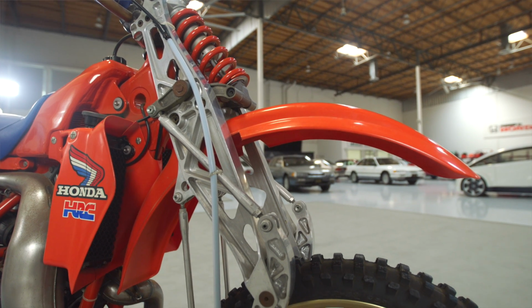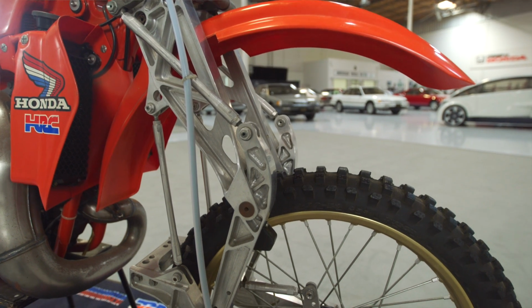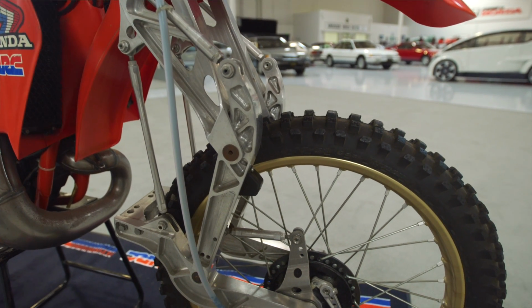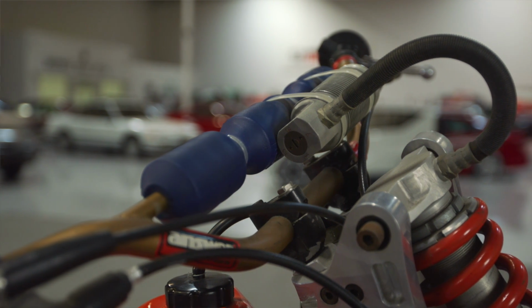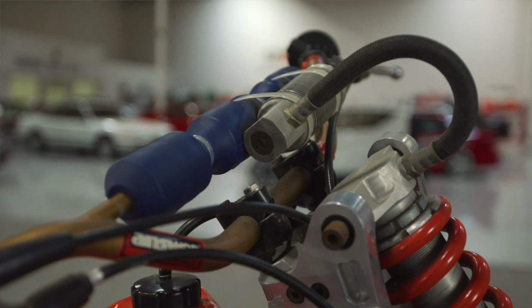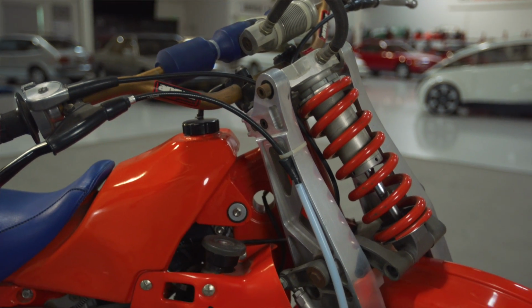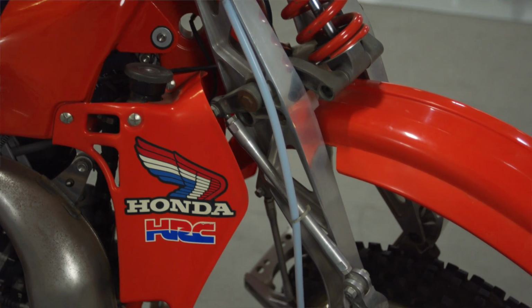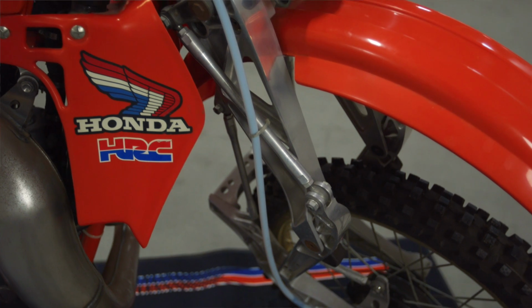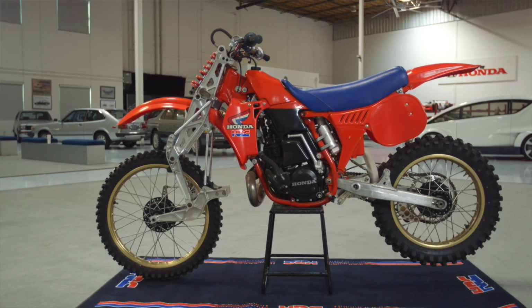But that fork was so, when Roger agreed to come to HRC, agreed to switch from Suzuki to Honda, he had a lot of faith in that fork. He had a lot of faith in this engineer, Ribi Valentino, and I think he asked HRC if they would research that technology and try to further develop it. I think they made some kind of a licensing agreement between HRC and Ribi Valentino, and there were a few designs that he had that HRC looked at, and they worked on that fork a lot.